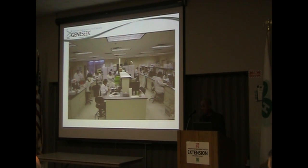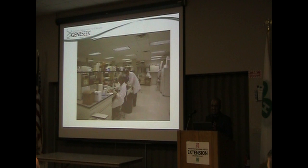That's the biggest group we have, about 20 people work in that group. All they do is isolate DNA in those 96-well plates. This is a shot of the, again, I like to show pictures because I can stand here and say all sorts of things about what we do, but it makes no sense until you see it. So that's what the veterinary lab looks like. The person closest to you is Suzanne Hinckley. She's a DVM. She runs that group.